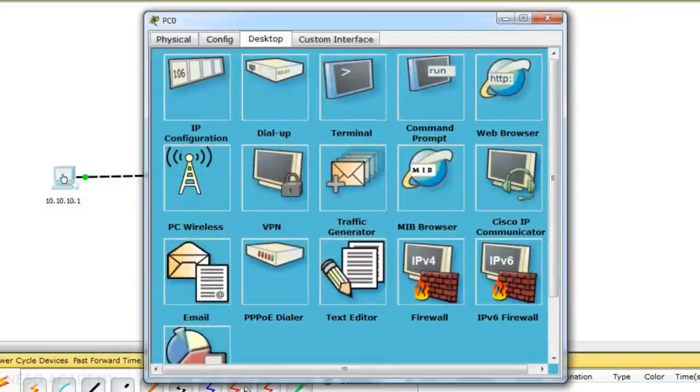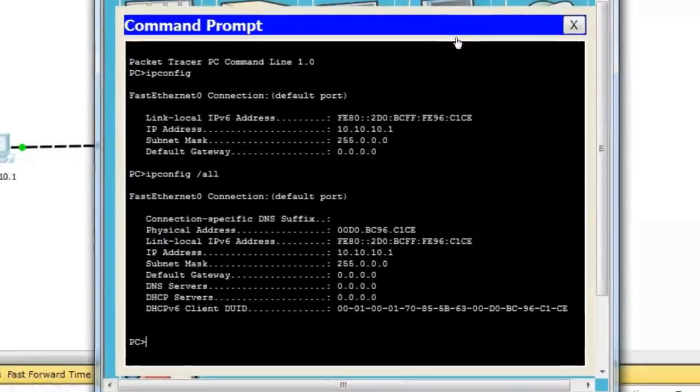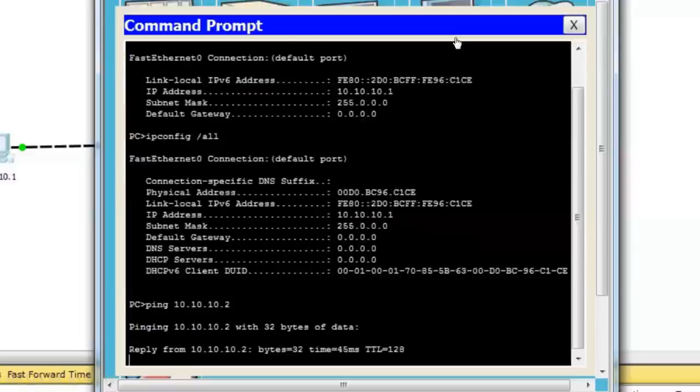Let me open this computer, command prompt, and let me give ping 10.10.10.2. Please note, I am working in this computer which is having the IP address 10.10.10.1 and I want to check whether 10.10.10.2 is reachable from 10.10.10.1. So from 10.10.10.1 I am issuing ping 10.10.10.2. So what happens if I give enter? It sends 4 packets. If connectivity is there, it will receive 4 acknowledgements. I will give enter now.